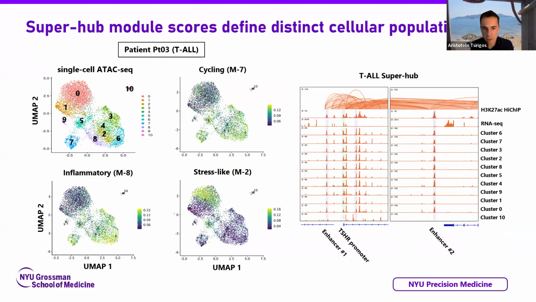So what we've done in this recent work, which is going to come out in the next couple of months, is we used single cell ATAC sequencing to profile leukemia patients. And actually, in the beginning, we didn't think that we would see any heterogeneity because most of these patients in leukemia, at least not in solid tumors, but in leukemia, they're driven by a single clone. And if there's a subclone, it's really tiny.